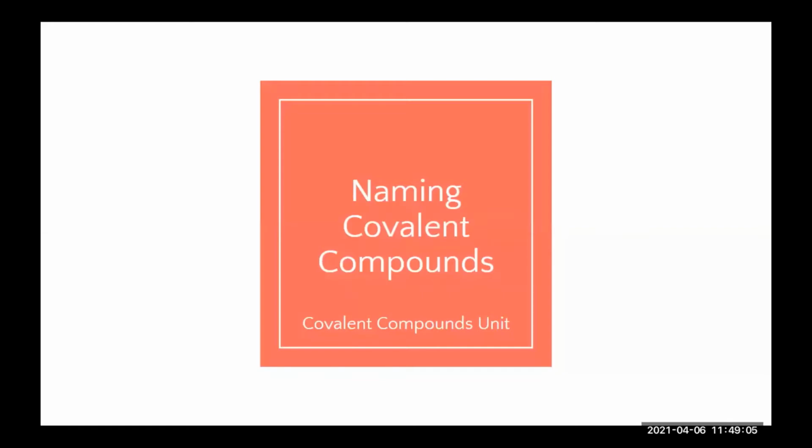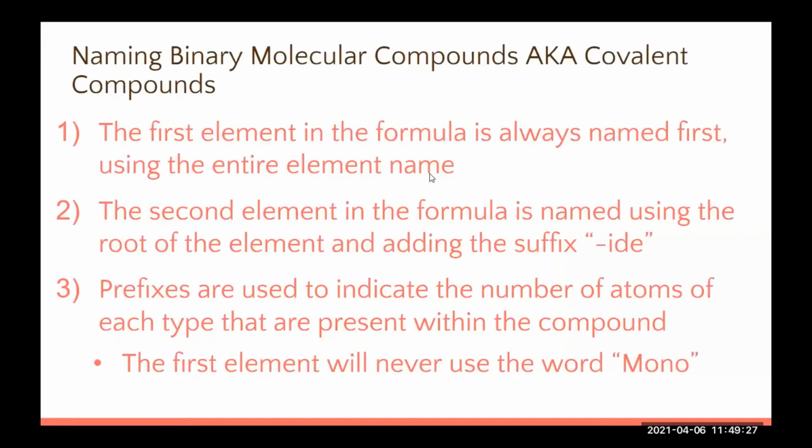So today we're going to be talking about how to name covalent compounds. And I really like covalent compounds because when naming them, there's no question about it. You're going to use a formula and it's always going to be the same formula. There's really no exceptions when it comes to covalent compounds. So let's look at the steps.